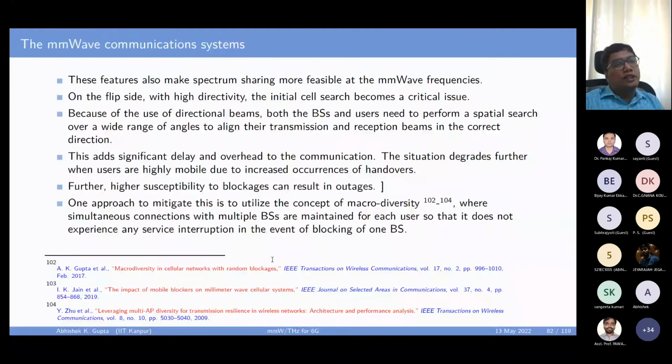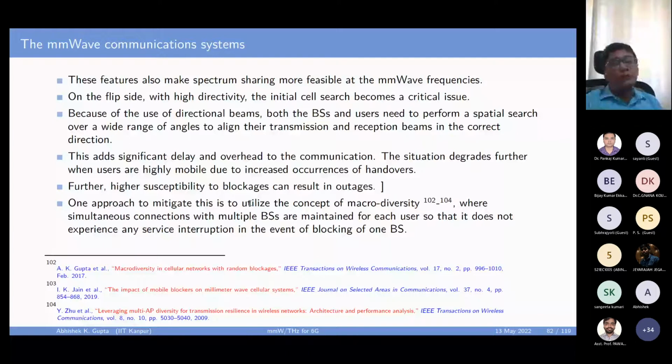So what you can expect in a millimeter wave communication system is a very small range. You need very densified networks. And the good thing is, because of the small range, you should be able to reuse the frequency. You should be able to let two devices operate at the same frequency without interfering with each other. And that also gives us the concept of spectrum sharing.